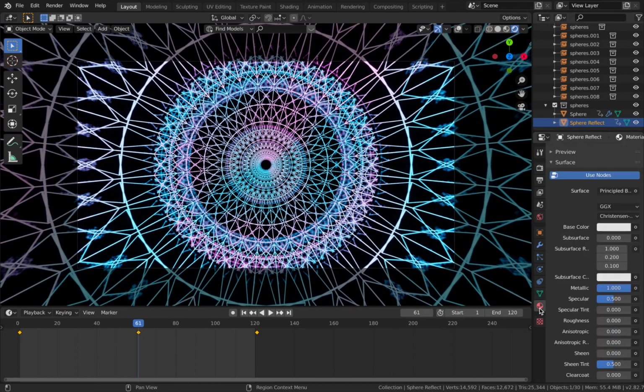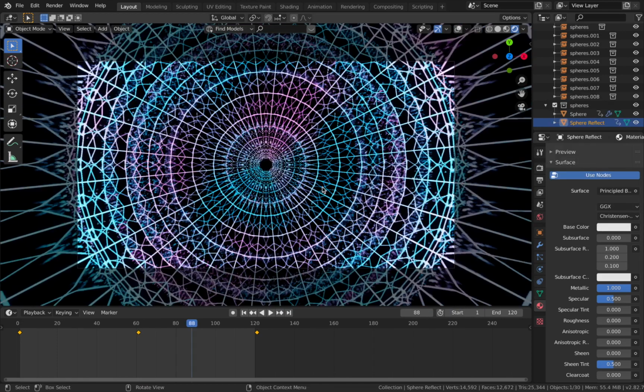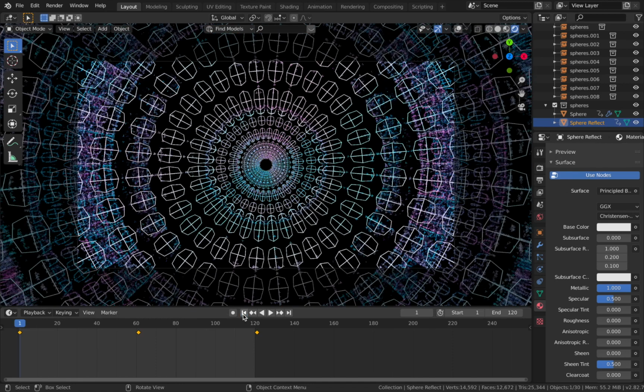Back to your Sphere Reflect. We're just going to change the base color. We're going to drop that down to a bit more gray, just so the reflections aren't as strong. You can have more reflection. If you pump up to white, the reflections will be a bit more strong, but if you want to dampen it, you can bring it down. I think I'm going to leave it high actually. Great stuff. Now it's time to render the animation, so that's pretty much it.